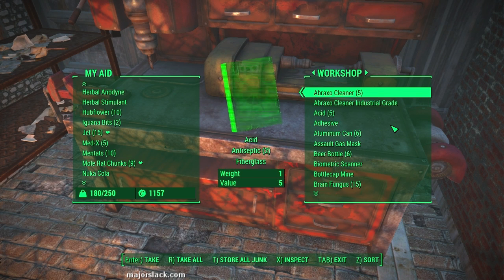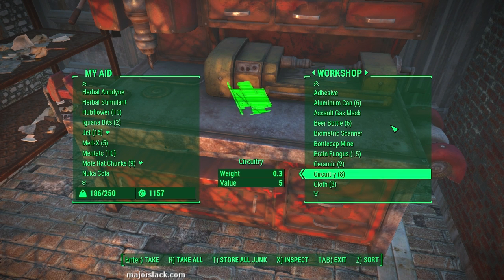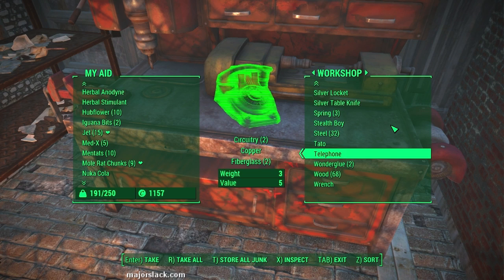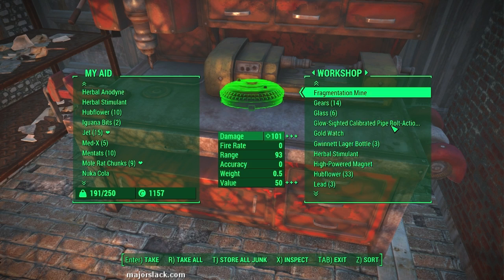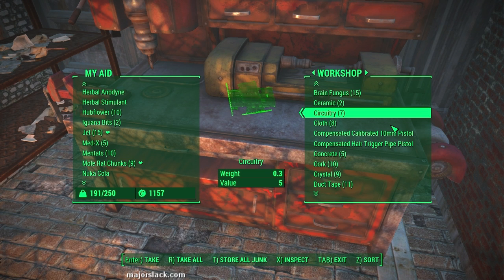Up to the top of the list, working off my list here again, all the Braxo cleaners, check. All acid, check. All cans except aluminum cans. We're going to need cans to repair our power armor. So cans and tin cans, all of them. Once again, repairing power armor, I'm also going to need 1 circuitry. I have circuitry broken down into raw components, so let's bring one of those along.